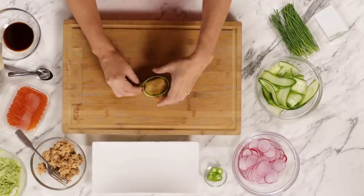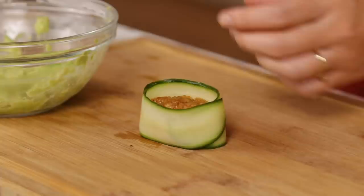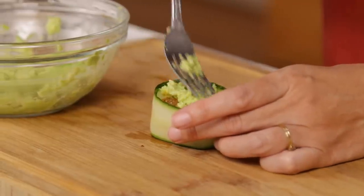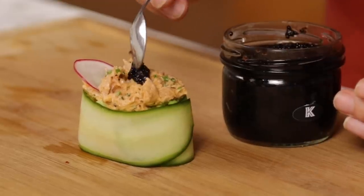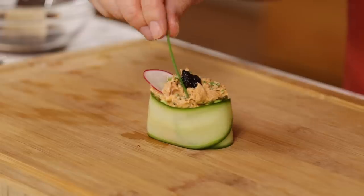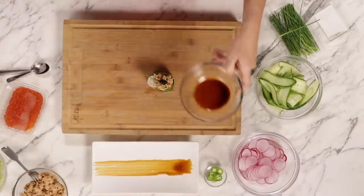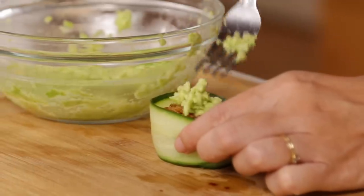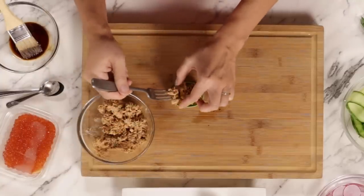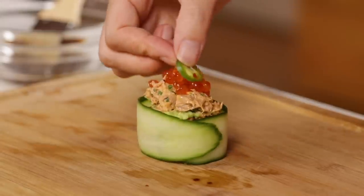I'm going to start with the rice ball. Use cucumber and wrap it around. Cucumber is a little bit wet, so it kind of sticks perfectly. Add the soy sauce glaze, avocado, spicy tuna, radish, and top with caviar. Finish with chives. Well done. Before I plate, I want to put the sweet soy sauce underneath it so it gives a nice presentation. Sweet soy, cucumber, avocado, spicy tuna, salmon, and serrano pepper. Design your own sushi — and we are done.